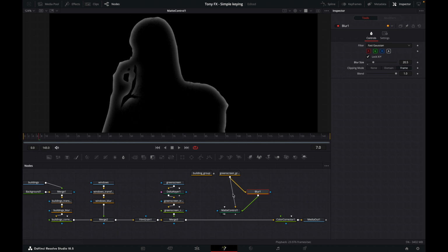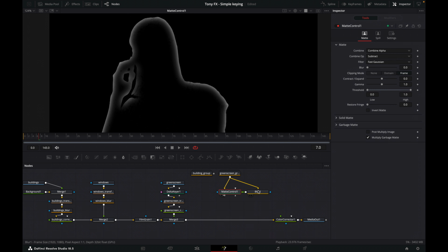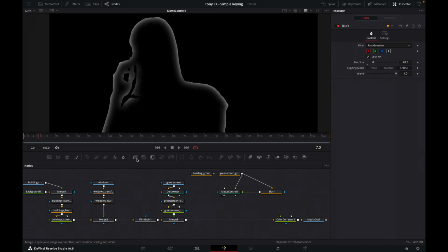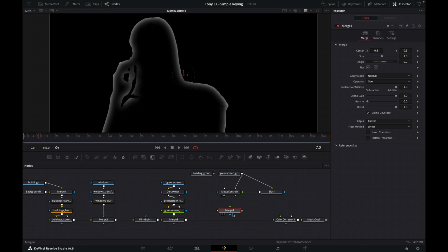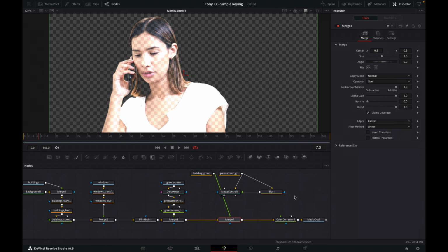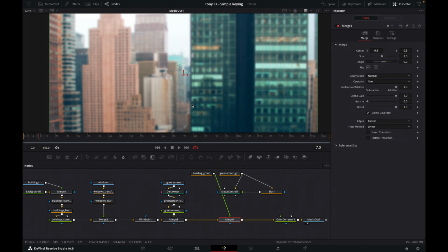All right, so what we can do now is put this into our flow, merge it in. So we'll grab a merge here, drag that one in. We'll do the same thing again, left click, and then bring that one in. We will add our buildings group to our foreground. And if we then go back here to our color, then we will be able to see what's going on. Let's view our media out, clicking here. So at the moment, our buildings group as the foreground has covered over everything we've done.